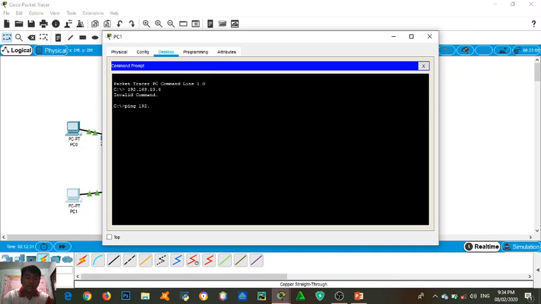Because what I've done, I forgot a while ago, I just put the IP address without putting the command ping. It will not show if the connection is really flowing, because that command is really important.